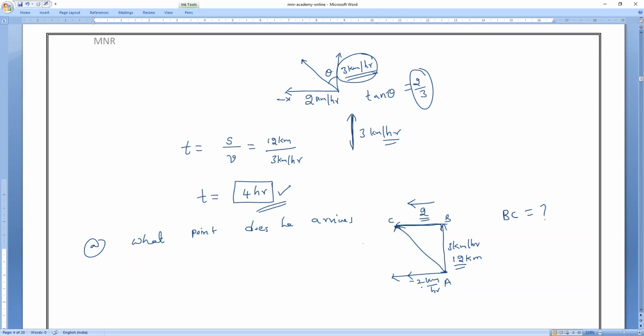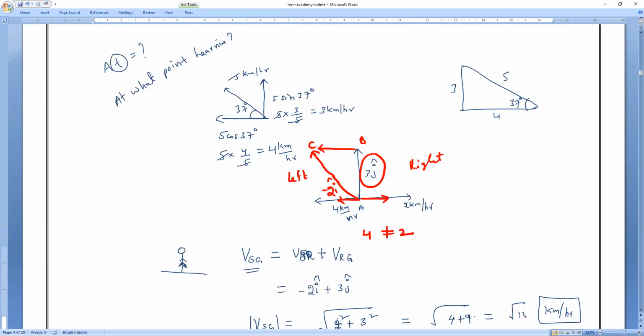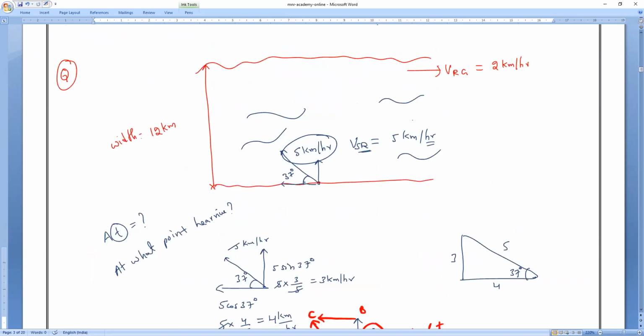Check it once again. Is it 148? All of you verify. Is it 148? No. Root 148. No, he is traveling with what speed here? We all know this AC. He is traveling with, initially already given in the question. Verify it. He is traveling with what? How much is he traveling in this angle?